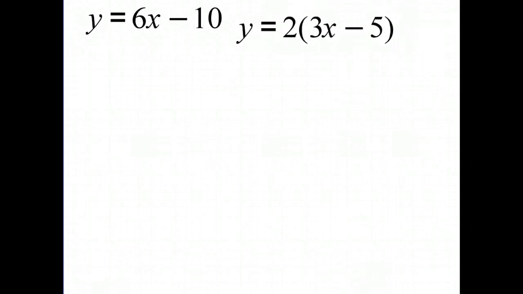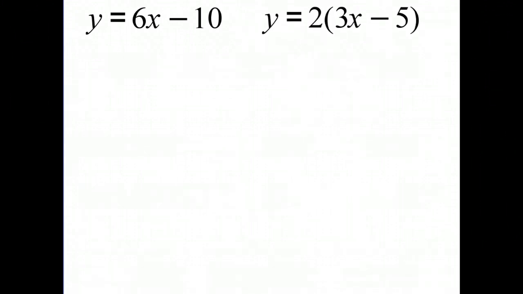So let's take a look at a simple function first and see if we can come up with a rule that can translate to that function of sine of the quantity x squared minus 4. So let's start with a simple function of y equals 6x minus 10. We could take the derivative of this function, and in fact we know it's simply 6, but we're going to rewrite this as a composite function. Instead of y equals 6x minus 10, we're going to write it as y equals 2 times the quantity 3x minus 5.